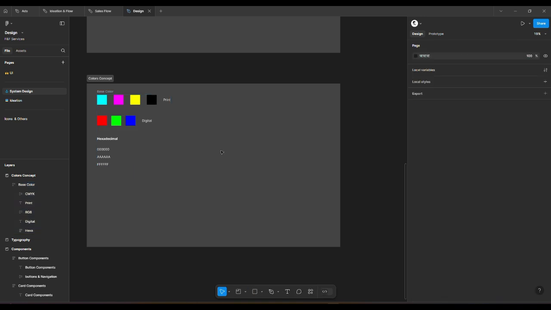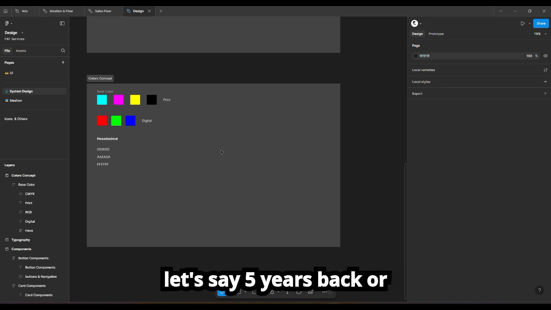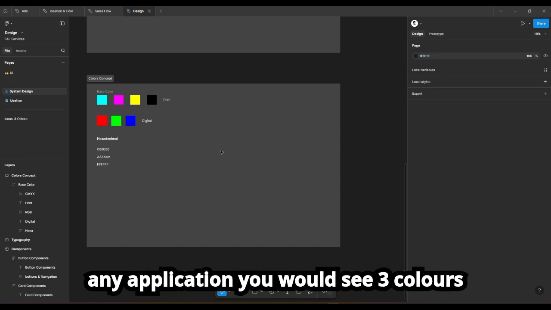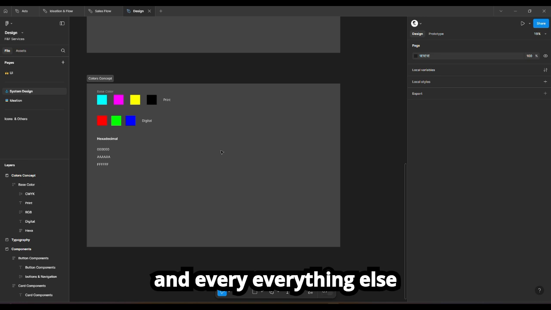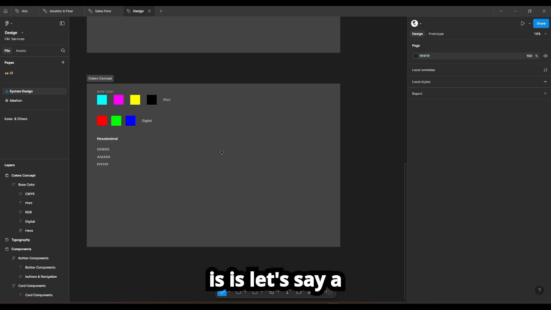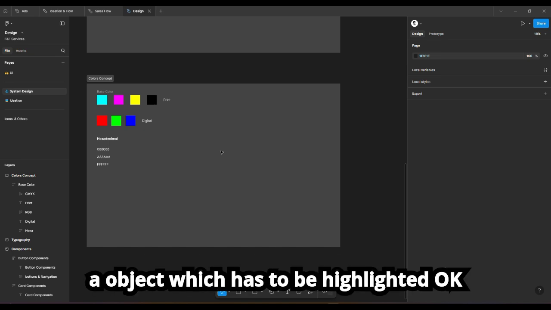Now, especially nowadays, not like 5 or 10 years back, in any UX design or any application you would see three colors, and everything else is, let's say, a primary highlighter, an object which has to be highlighted.